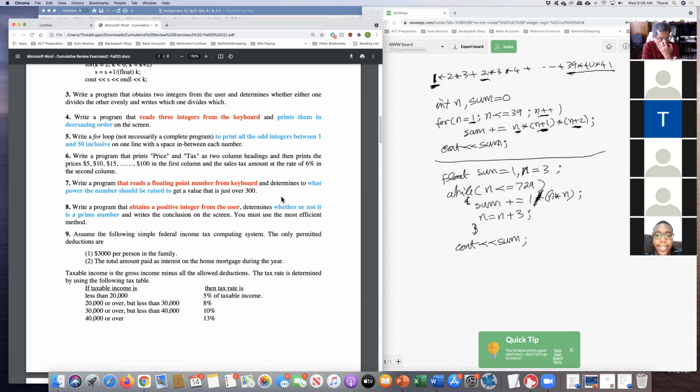Because to get to 300, you need to have negative powers. So a half times a half becomes a quarter. If it is less than 1, you're right, it will never hit over 300. But fractional numbers greater than 1 can. Yes, absolutely. So just allow any number and assume that the user knows whether it will hit 300 or not. Got it. Okay, thank you.